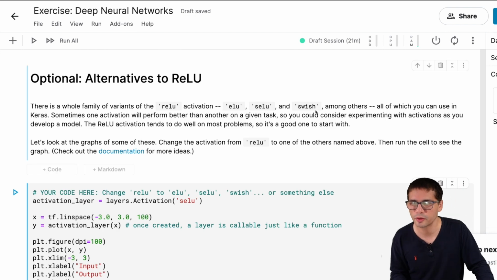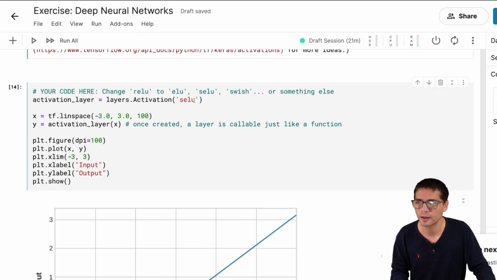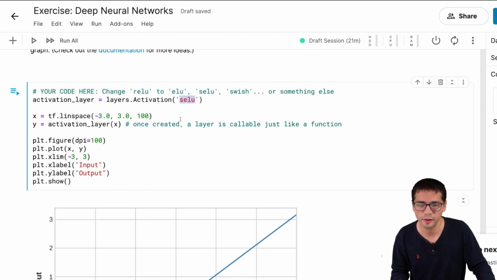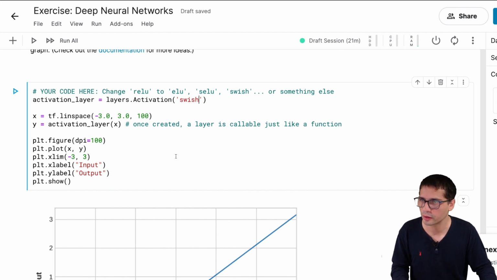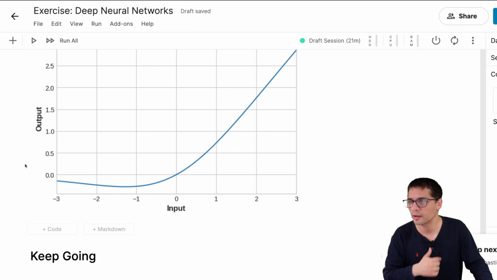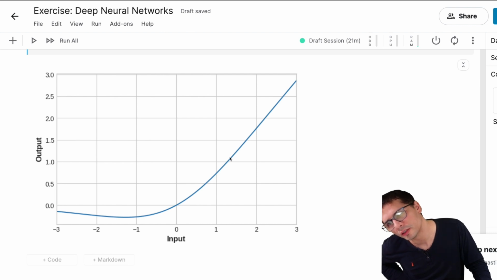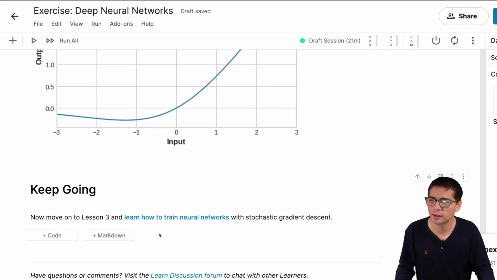Let's do another one, Swish. Swish, swish, swish. It's a song. My daughter sings that a lot. So it goes downwards, then up again. Notice that it goes below 0, and then it goes almost linear from here, right? That's it.